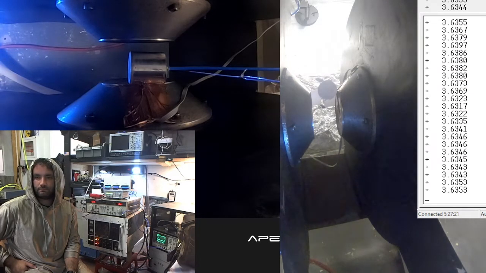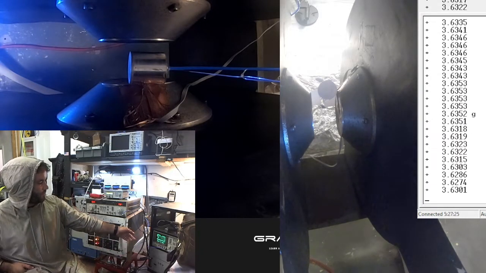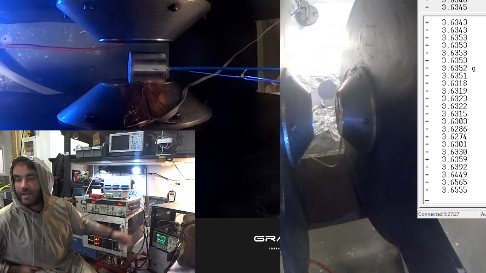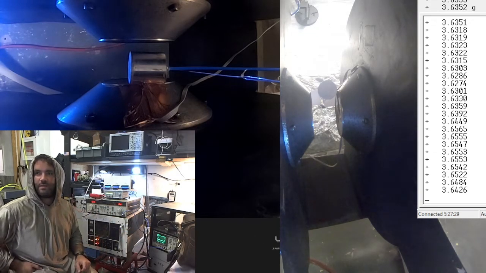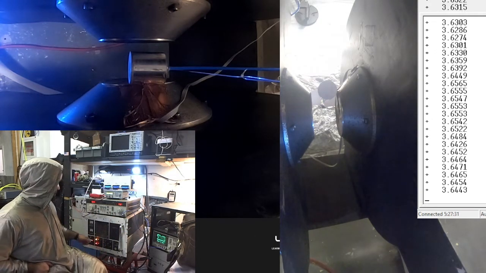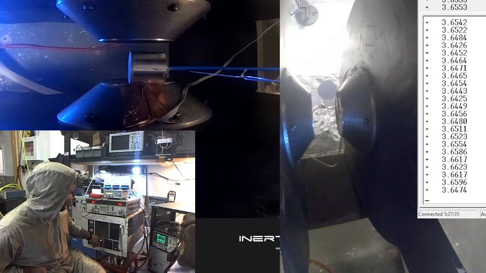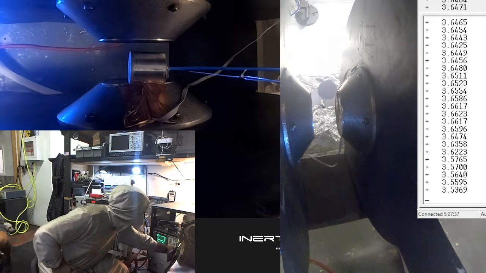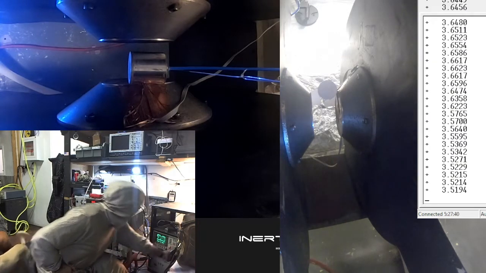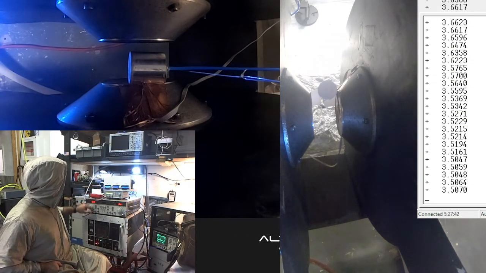Wow. I mean, if this keeps on going. Okay, there we go. It's stabilized. I do know power is coming through because when I turn it off, I'm getting a signal on an antenna that's hanging up there. 3.65. I don't understand why the floor keeps increasing. 2, 1. RF is on. The cable itself has got to be warming up from the RF power being pumped through it. So it's just the stiffness from the cable?